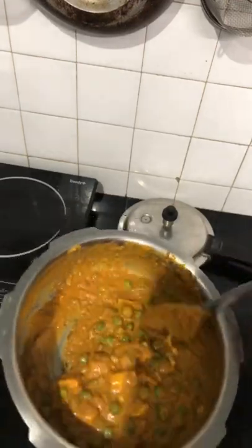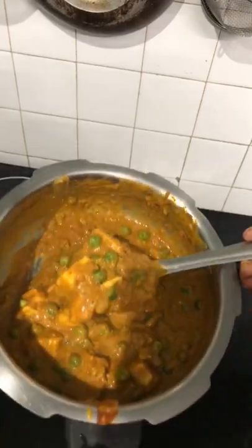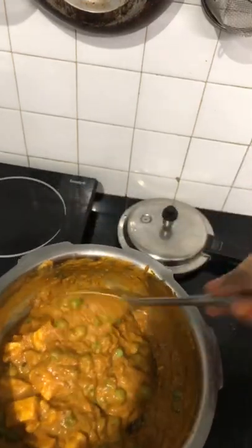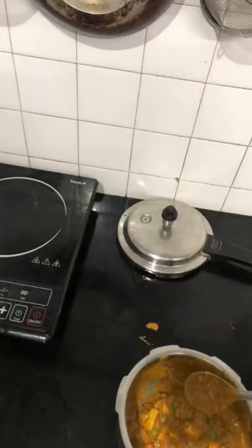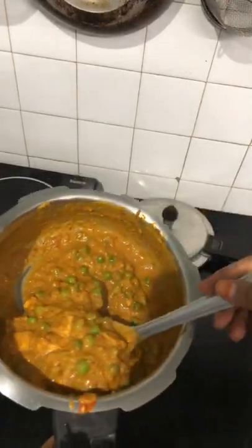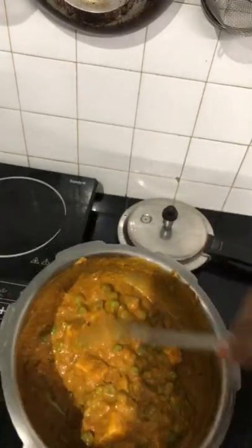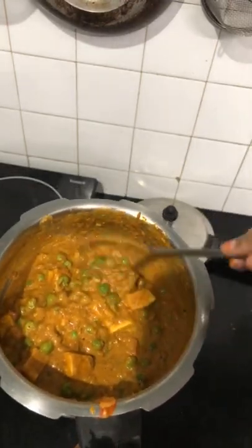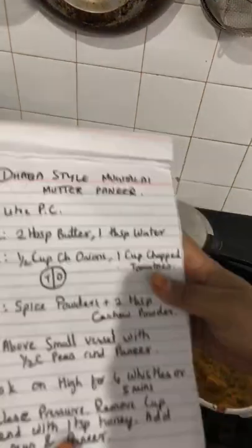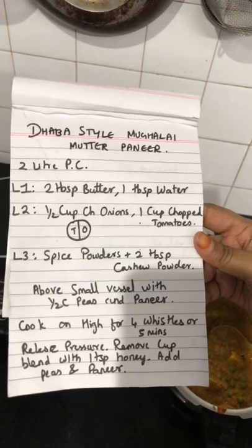A brilliant sabji — ready and cooked in exactly 5 minutes. That is the cooking time. It's very simple and very tasty. You can follow this same template to make any sabji, altering the spice levels and spices however you like. You can see beautifully caramelized onions and tomatoes, ground into a paste — a restaurant-style, dhaba-style sabji ready for you. I'll show you the recipe one more time. Please serve it with hot rotis. You can add coriander leaves if you want, but this is extremely tasty as it is.